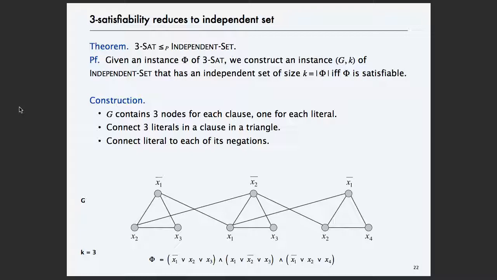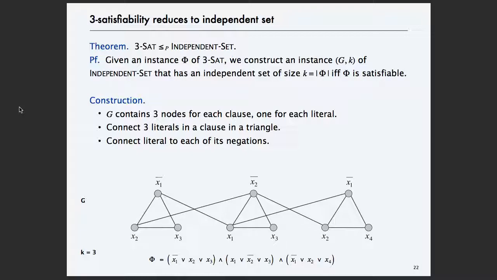3-SAT reduces to independent set. And the construction they use is very interesting. Given an instance of 3-SAT, we can construct an instance G, k of independent set that has an independent set of size k if and only if phi is satisfiable.